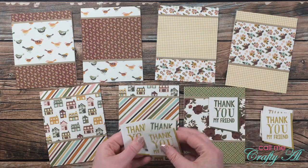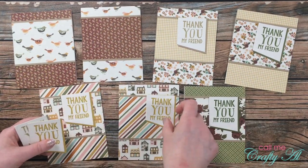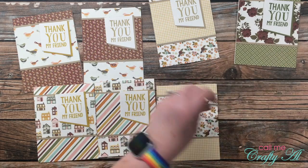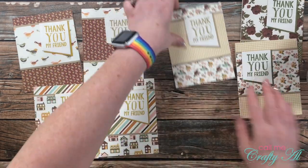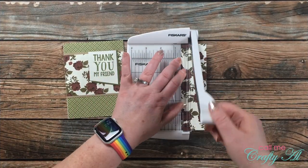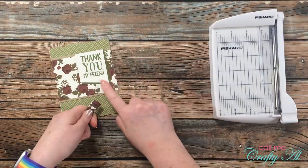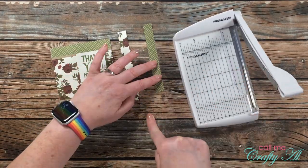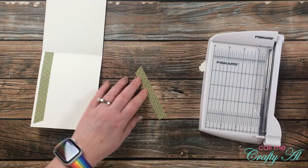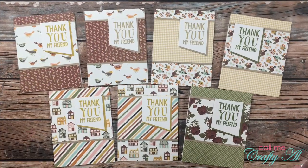I finished putting the rest of the cards together off camera, and once I had done that I took a couple of minutes and paired up sentiments with card bases. Once I thought I had some good pairs, I adhered the sentiments down flat to the front of the card — I wanted to keep these as thin as possible for mailing. Finally, I used up some of the scraps from cutting down the front pieces: I brought in my little photo trimmer, cut a couple of strips for the inside of each card, made some angles at the bottom, and placed them inside. Once I had one placed I did cut a little extra off the top of the second — this just adds some nice color inside and helps use up those scraps.